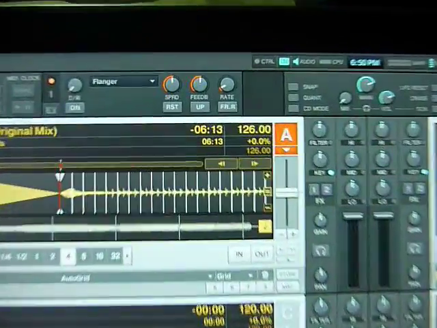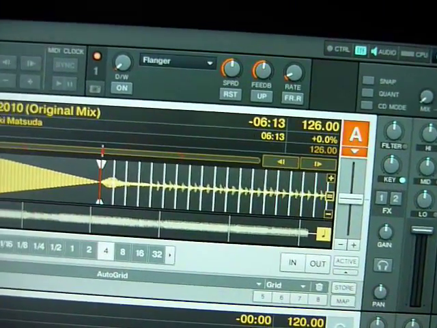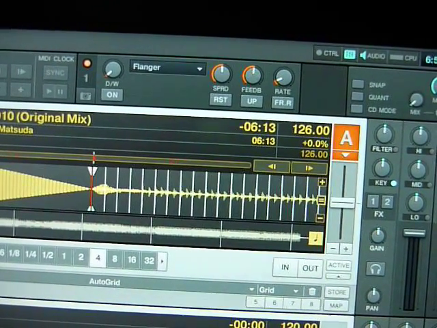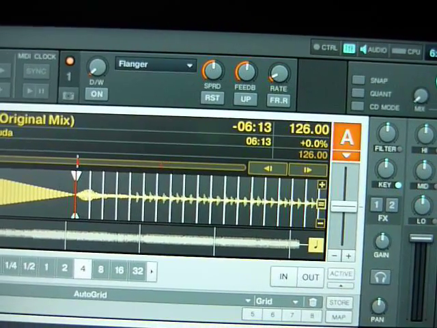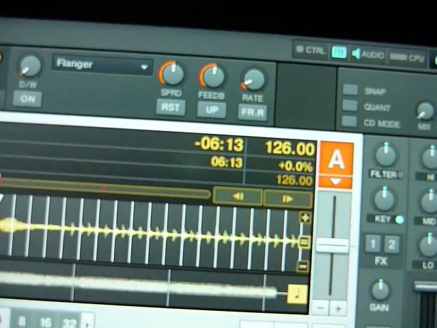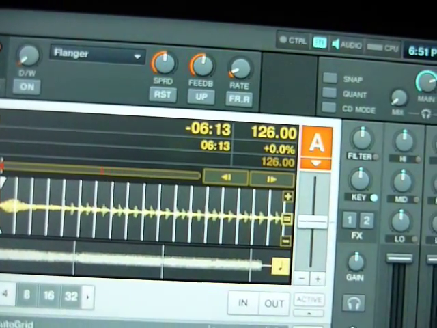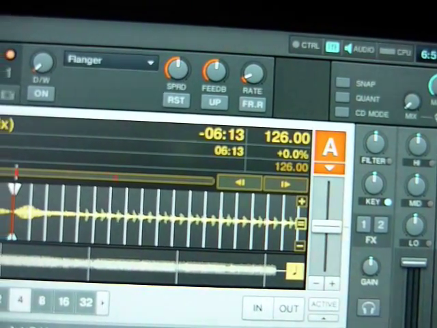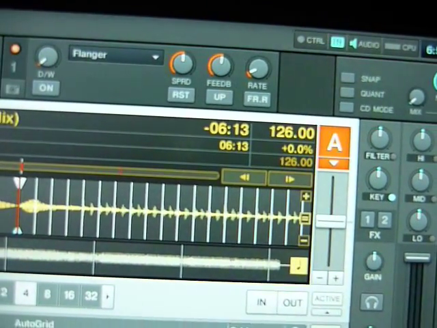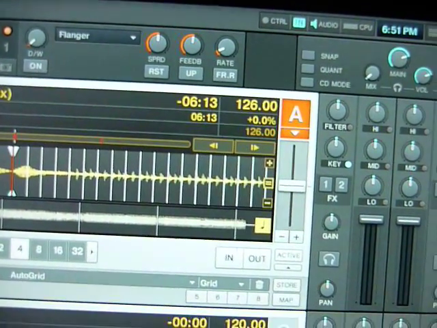One disadvantage though, as you can see here, is that Traktor Pro has 3 parameter knobs, and you only have 1 on the NSFX. So what I've done is configure offline what I would normally use on the first 2 parameters and save them as a default, and then I just map the parameter knob to the 3rd one, which most of the time controls the rate or the amount of effect on all the different effects. That's the only workaround I've found so far. If you guys can think of anything else on how to control the 3 knobs, that would be great, but I think you would need a different controller with more knobs.